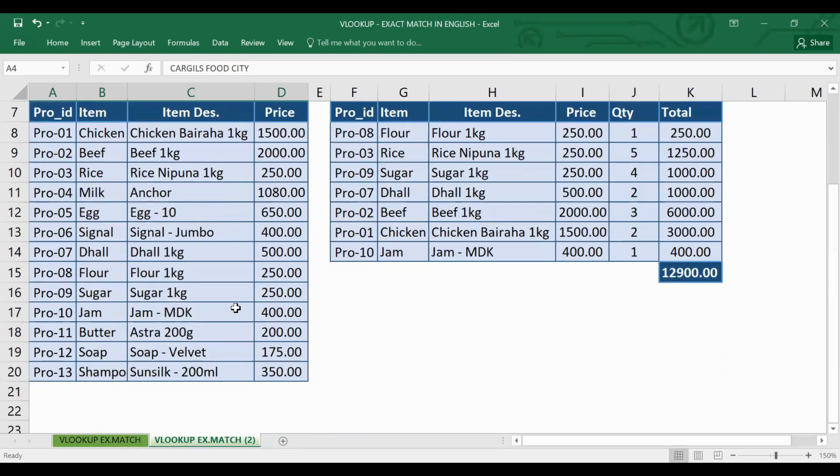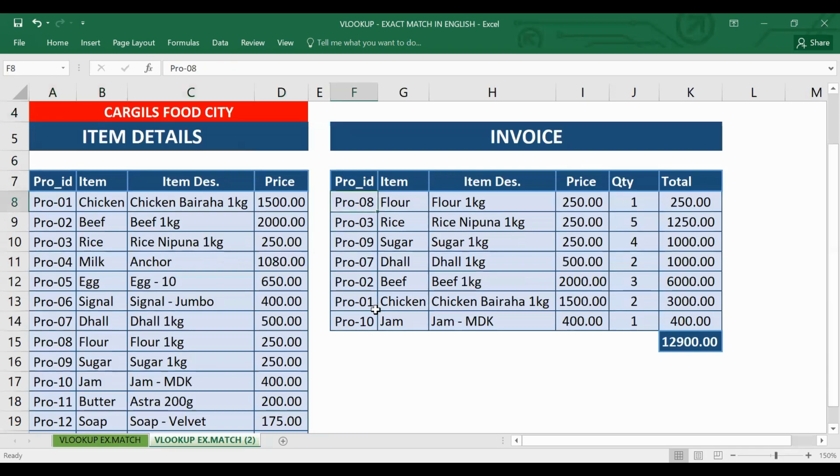From this cart, what they will do, they will give the product ID. If you give the product ID, you will get item description and price. Just enter the quantity, it will come the total and they will get the total. So we are using this VLOOKUP in real time in food cities and online shops. When you enter your item number, you will get all the details, no? So this kind of real time scenarios also there.